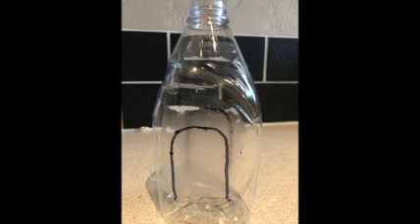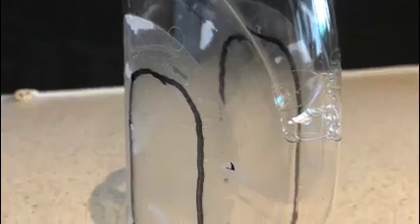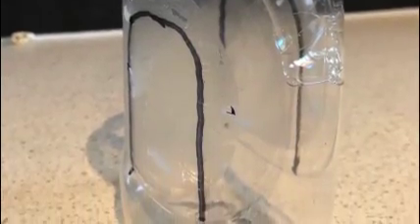I've drawn on the bottle here to show where the doors will go. They both open on both sides so the birds have something to stand on. Use the lid by pulling a piece of string looped through with a knot underneath, and that will hold the bottle on the tree or bush or wherever.